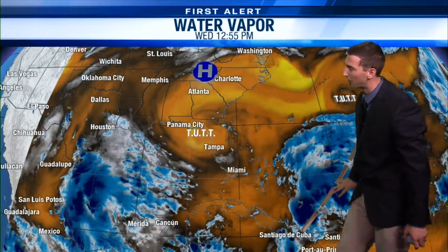So what's going on out there? Why won't this thing really strengthen much, even if it does get into the Gulf? Well, there's two upper level lows here. They're both called TUTs, which stands for tropical upper tropospheric trough. So let's put this in motion and I'll show you what I mean. They spin like a low because they're troughs, but what they are is areas of shear. This is headed to the southwest Gulf of Mexico, and as our system makes it toward the panhandle or the peninsula of Florida, this is going to pull on it and pull it off to the west. So that is shear.